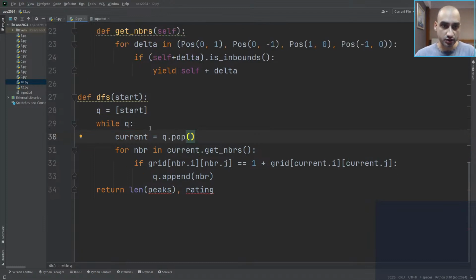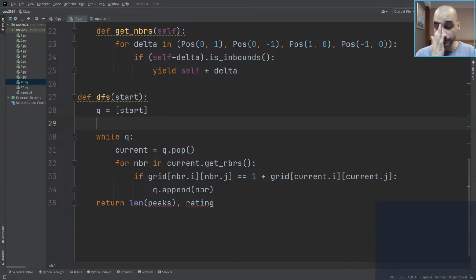We don't have a break condition. Current equals Q.pop. So we want to know the type of plant. So plant type equals grid.